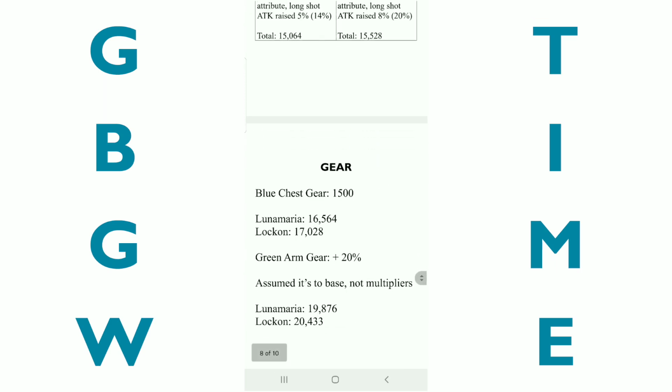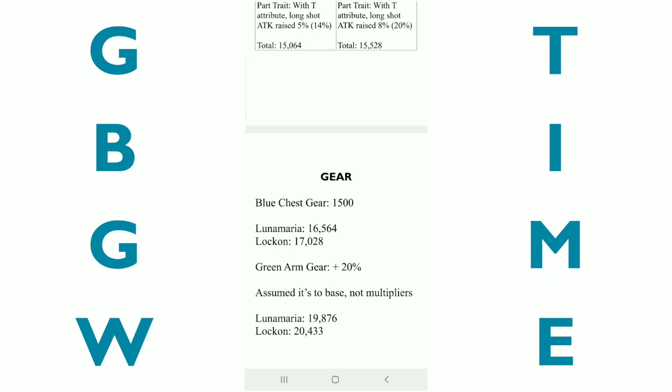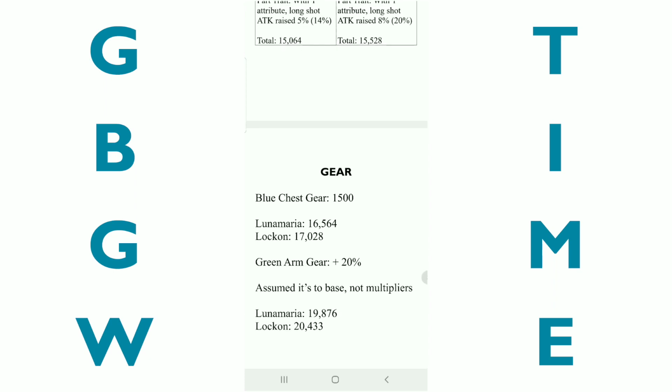So gear, assuming you get a blue chest piece gear, and I do recommend working towards that, of course. Luna Maria is going to be 16,500 and Lock-on's going to be 17,000. And then you get a green arm gear as plus 20%. I don't have the blue yet, and so I just did this on 20.